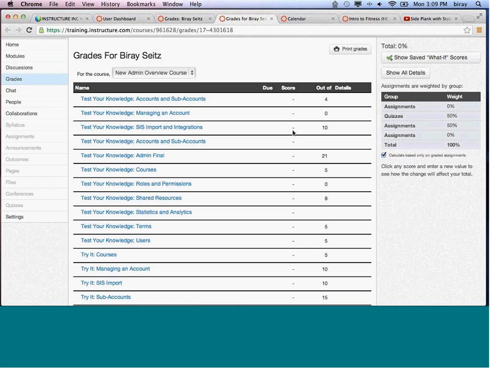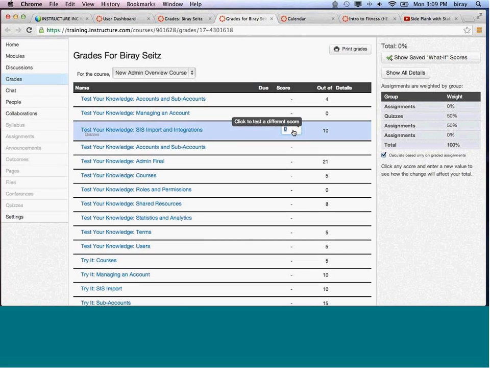So one thing a student can do from this grade tab is what's called a what-if score. One of the common questions we get as instructors is, what do I need to get on the next 2 quizzes in order to pass this class, for example.